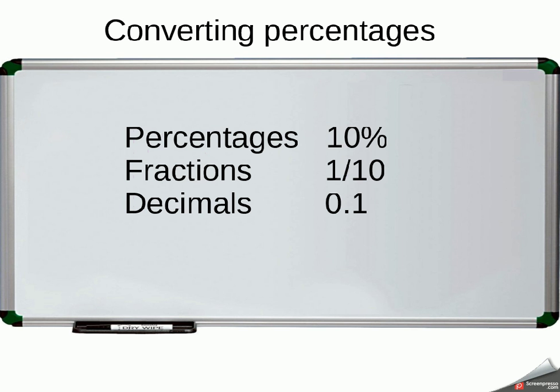Decimals are very good for working on a scientific or mathematical basis, and they're the ones we probably use the most. The reason is they use the metric system of counting in tens. Each column is 10 times bigger or smaller than the last one as we go to the right. So they very much deal with the system of counting that we're used to. When we're younger, we count in tens going up in each column. With decimals, it works in exactly the same way, so it's easier for us to compare things and look at how much we've got.